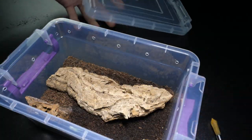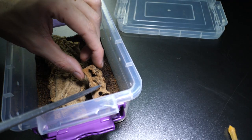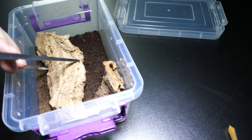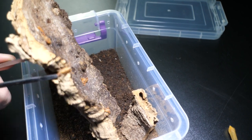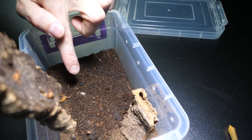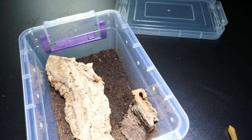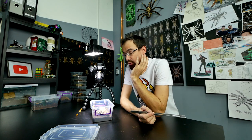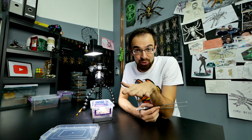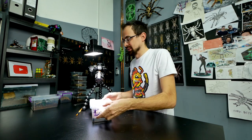Now the update on these scorpions — the species name is Titius stigmurus. Yes, I remembered! Where are the babies? You see inside the cork bark — here is one, and I assume the rest are under this one. Oh yes, they're all here: one, two, three, four. And they actually molted — you can see the molts, one two three four five six seven, plus the one in the hole, that's eight. All of them are well. For the first week or so I put dead roaches inside and they didn't eat them at all, which worried me, but fortunately they started eating and even molted — excellent news.